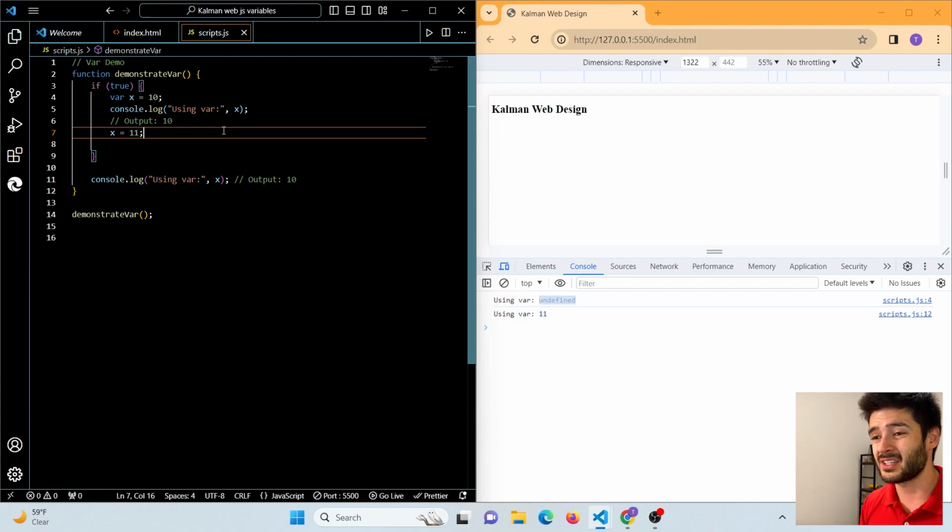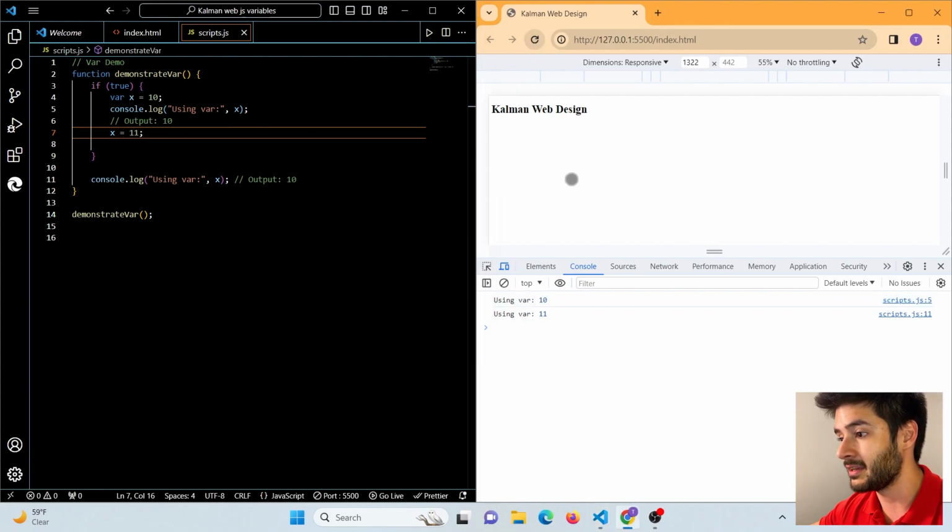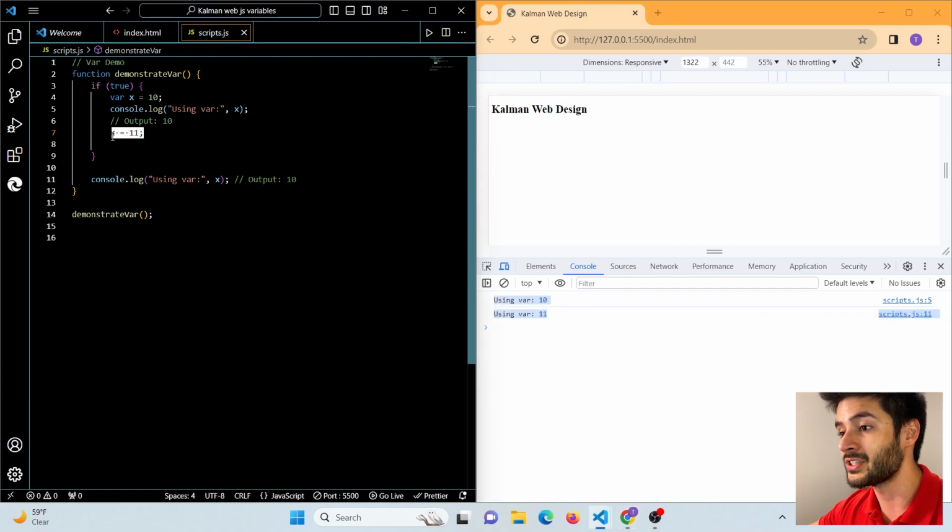And you might be asking, what the heck is the difference between this and redeclaring your variable? Here, I am simply reassigning my variable, which is okay, but you don't want to redeclare your variables. So that's what's going on here. And now if I click and save this, it's going to do the same thing, but now I'm actually reassigning the value of my variable in JavaScript correctly without redeclaring it.